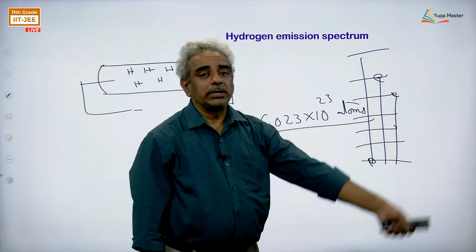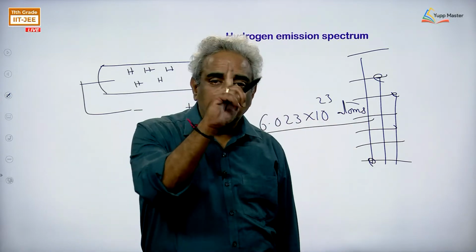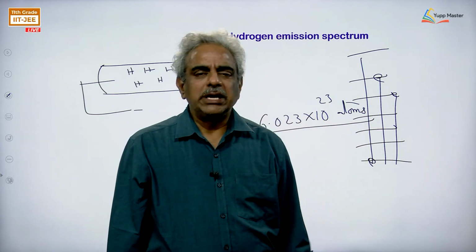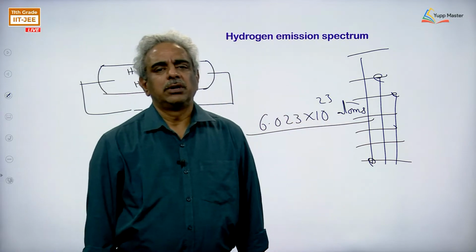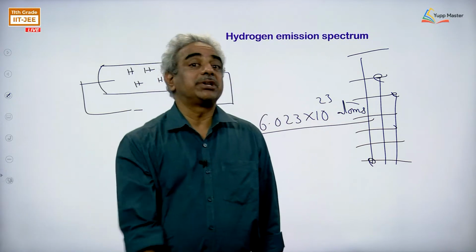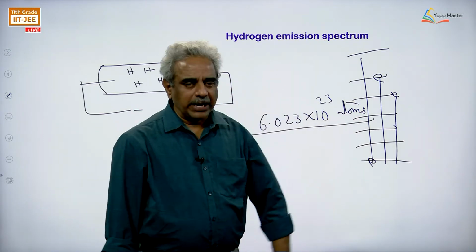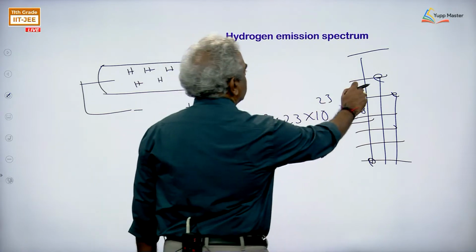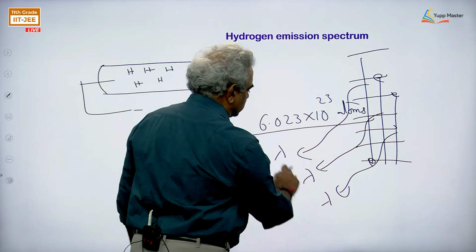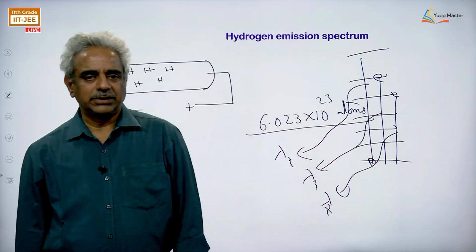You may ask, how can there be so many electrons in hydrogen atom? And all these incidents are not happening in one hydrogen atom. You have got crores of hydrogen atoms kept in the discharge tube. In each hydrogen atom there can be some kind of excitation, and in some other hydrogen atom some other kind of excitation. So the excitation extents may vary from atom to atom, and while they are coming back to normal state, they start emitting various radiations of different wavelengths, lambda x, lambda y, lambda z. And those wavelengths form spectral lines.